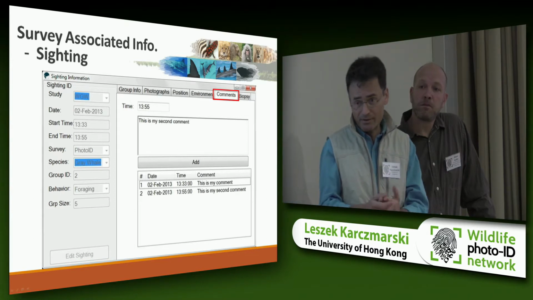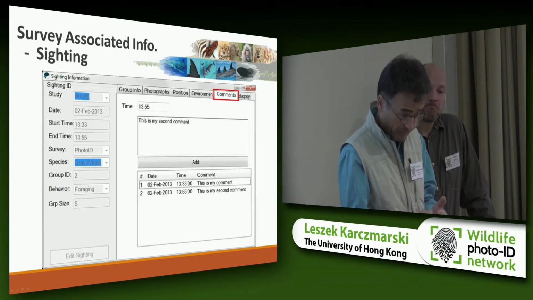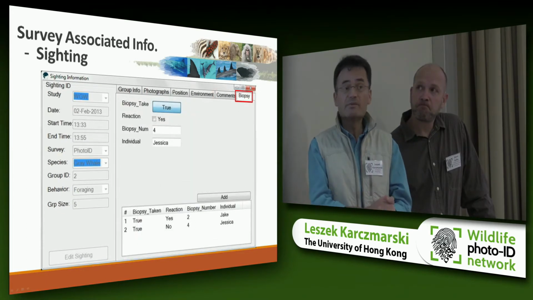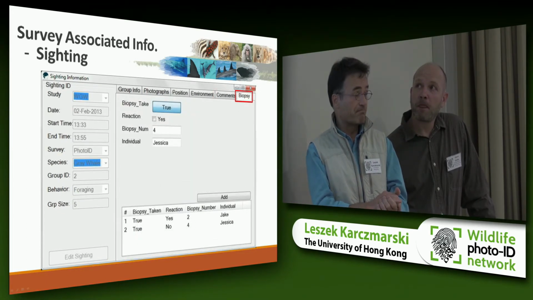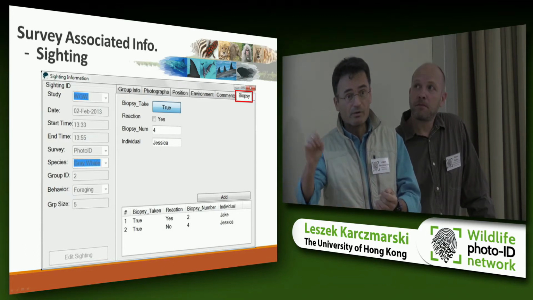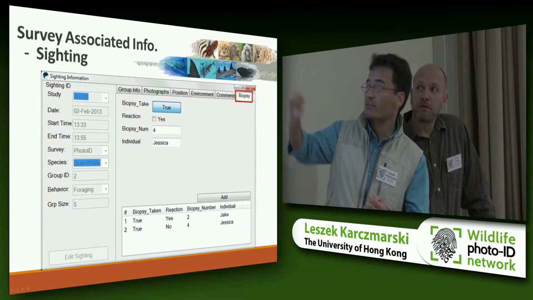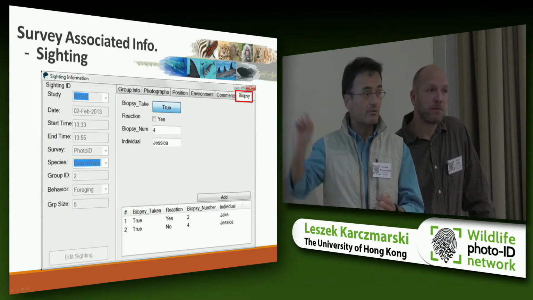You never know what can come up during fieldwork. And this miscellaneous, which in this example will be the biopsy. Okay, so we took the biopsy, categorical, yes or no. If we did, whom did we sample? Was this the particular individual there?